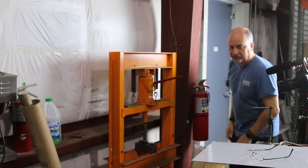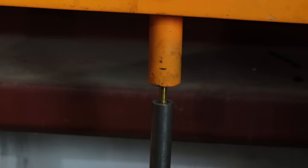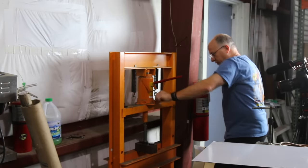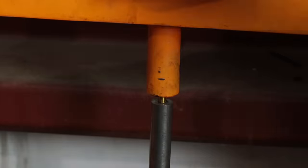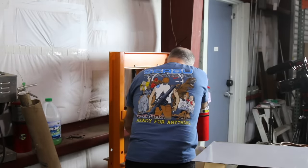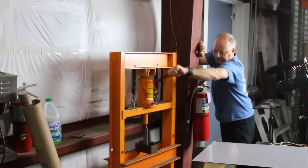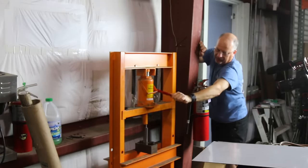Here we are with the Chinese button — gonna give it a shot. I'm going to put my glasses on just in case something explodes; I have half a chance of saving my sight. As you can see, it's a different color — it's actually tungsten carbide as opposed to high-speed steel, and it is titanium nitride coated, that's why it's gold. Pretty nicely made. I'm living dangerously actually holding on to the thing, but it's a good idea to get it started. Now I'm gonna get out of here so it doesn't shoot off into my crotch — that would be a bad day.